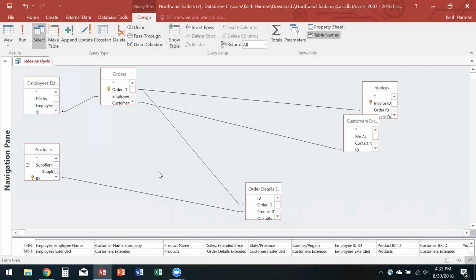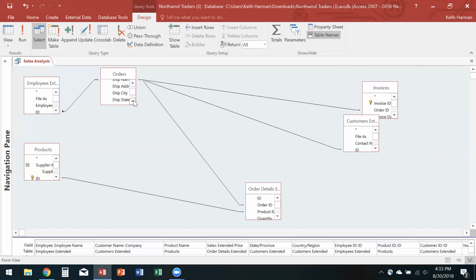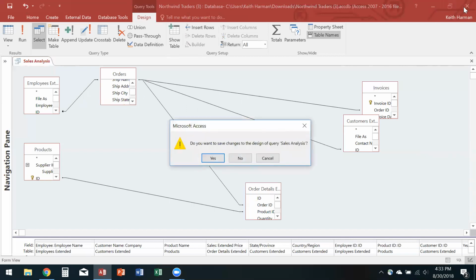Okay, and you see the orders table seems to be the preeminent table. And we have kind of a star schema, if you will. Now, to see some classic pieces of this, I'm going to close this off now.